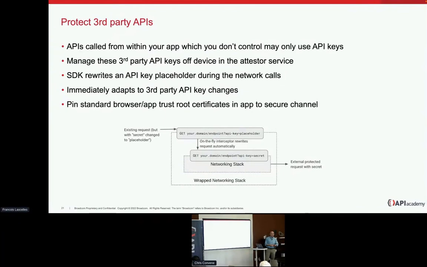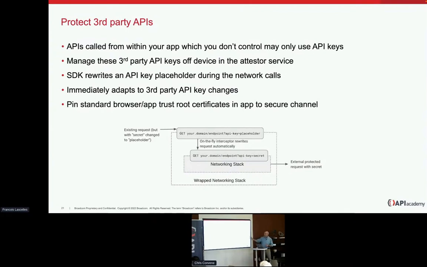The vendor is going to give you a key, and if you want to call that directly from your mobile app, not proxied through where you can control the back end, then there's that API key, statically probably sitting in your code somewhere. What happens when the vendor just decides to change the API key? Do you have to roll out a whole new installation to all your users? So how do you protect that?